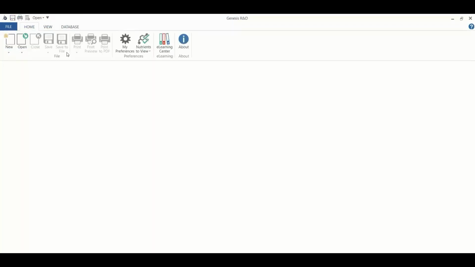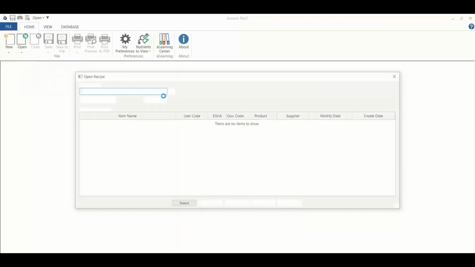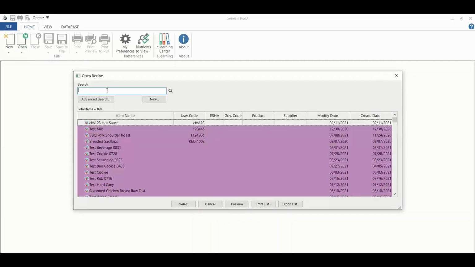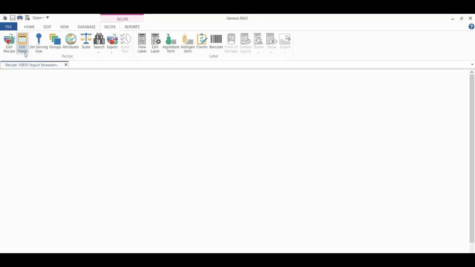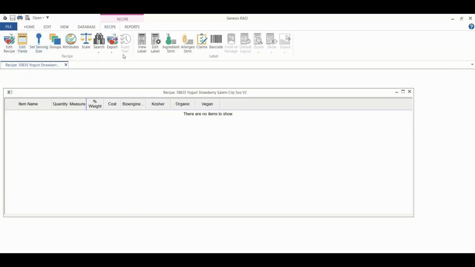Okay, and if I go into, I'm going to open up a recipe here. So I have a recipe. Let's see. So if I open up my strawberry yogurt, let's see where you are.